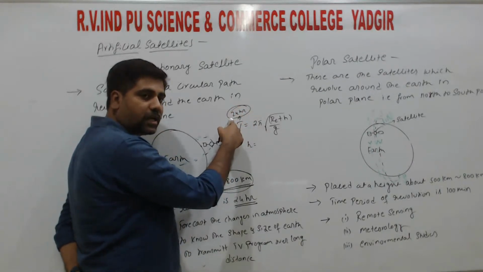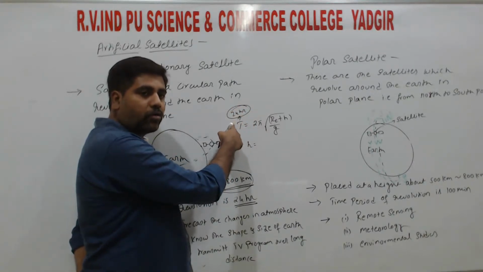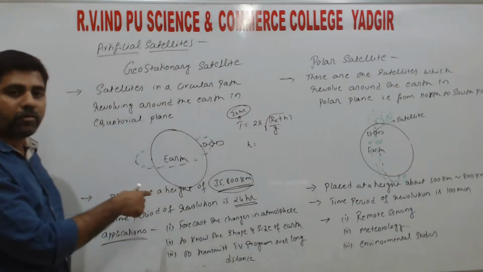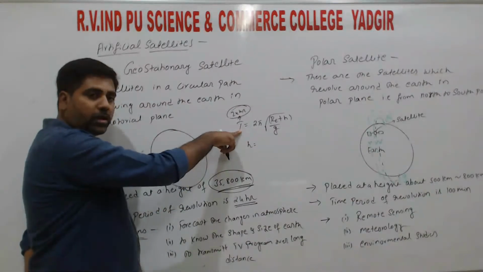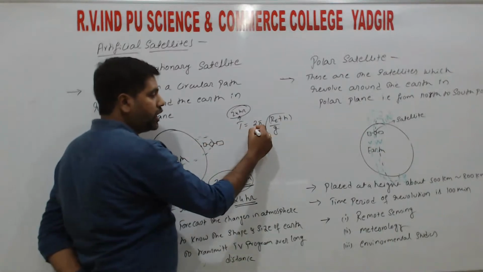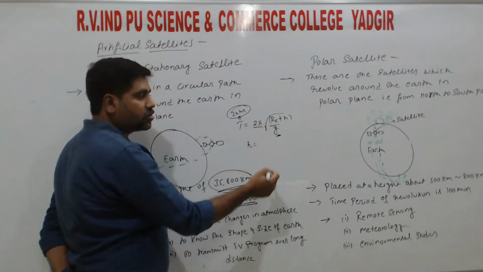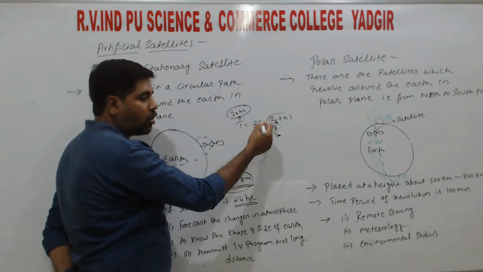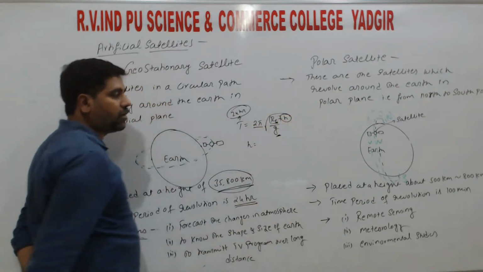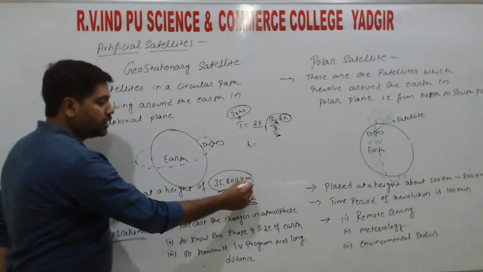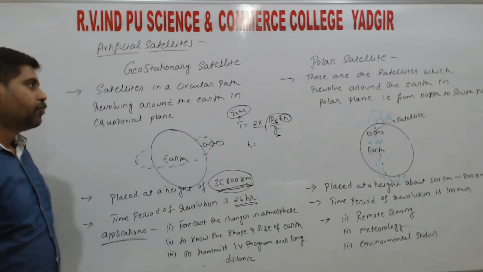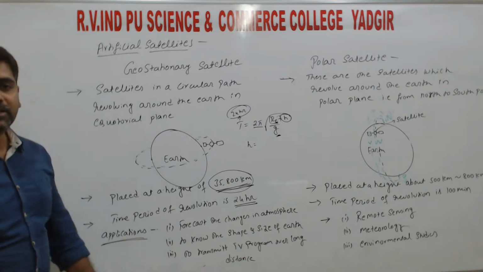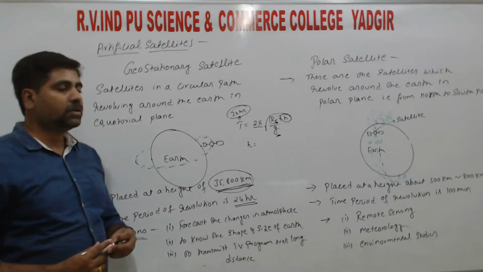So for a geostationary satellite, the time period has to be 24 hours, because the earth revolves about its axis in 24 hours. So hence we know the value of T. All other remaining terms, 2 pi is a constant, G is constant, Re is constant. So substituting everything and simplifying, we get the value of h and that value is 35,800 kilometers, right? So this is about satellites, that is, artificial satellites.